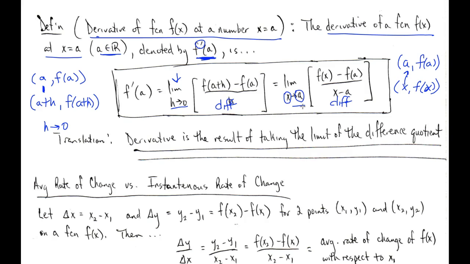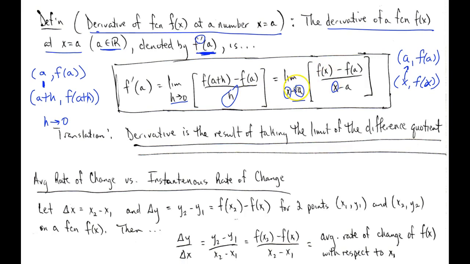So we just need to have our difference quotient in a form that makes it easy for us to plug it in. And what we mean by that is we don't have 0 in the denominator whenever we're doing that. Because if you look here, if I just plug in 0 directly here, I'm going to have 0 in the denominator. And if I plug in a here for x, I'm going to have 0 in the denominator. And that really doesn't help me out because we already know that's going to happen. So we need to get our difference quotient in another form to really let us know what's going on.